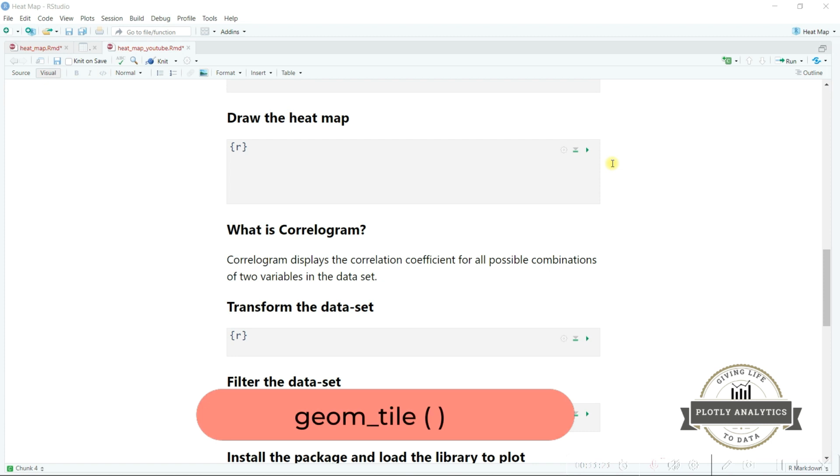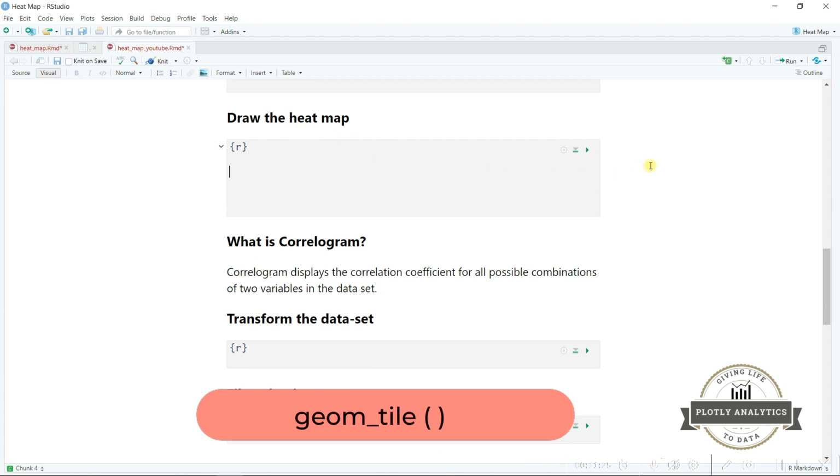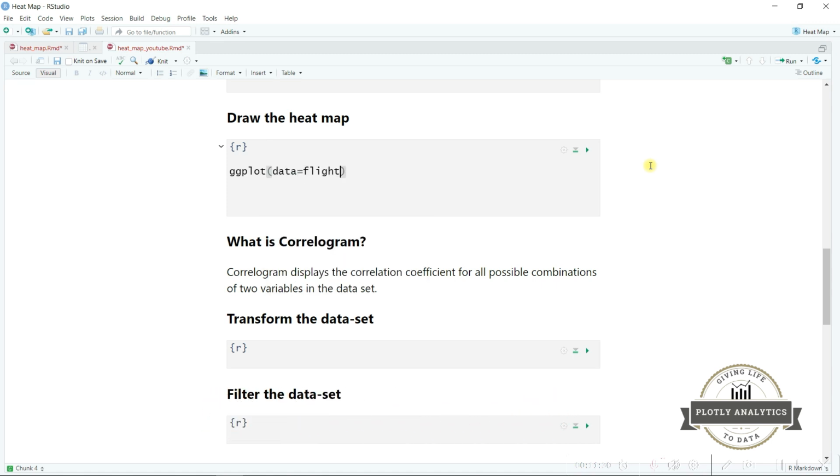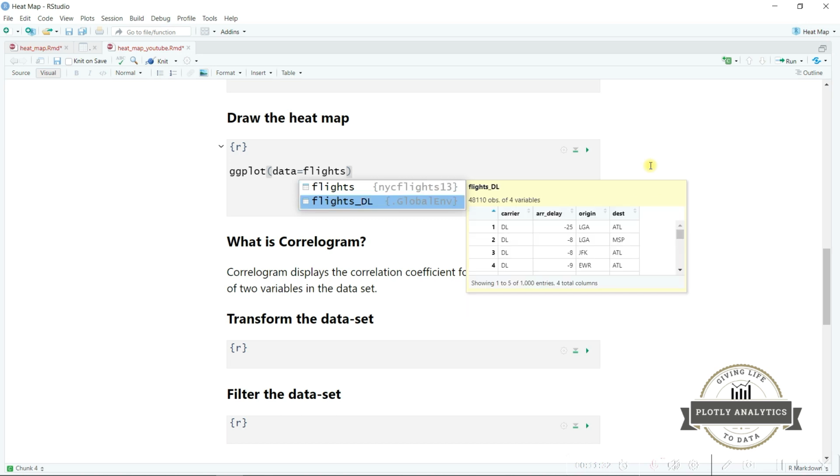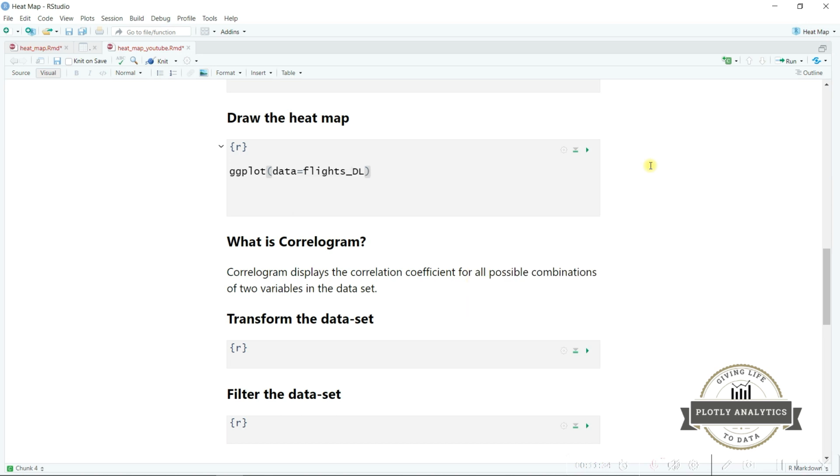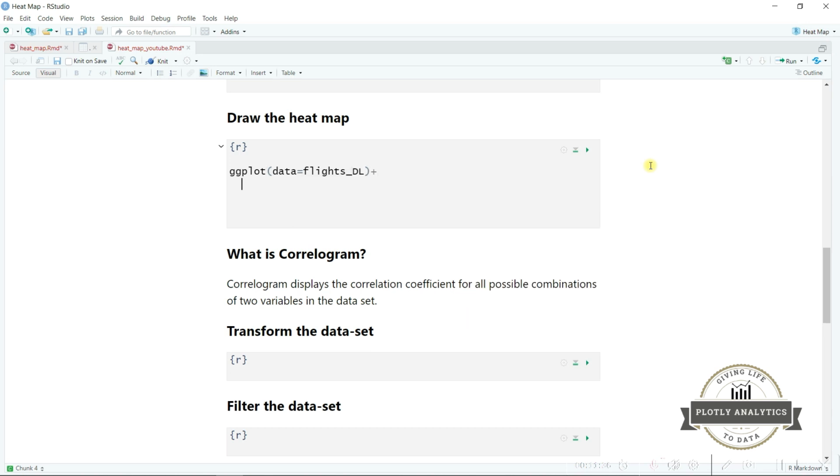Now in order to draw the heat map, we will use the geom_tile geometric object. So let's start with the ggplot function. Data will be flights_DL. Aesthetic layer: on the x-axis, we will use the origin.